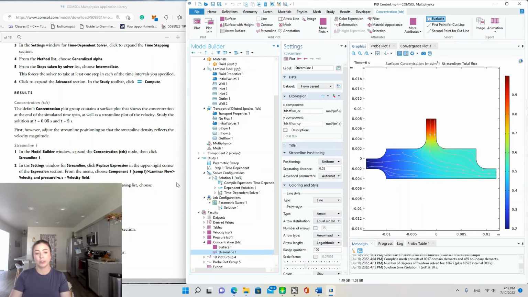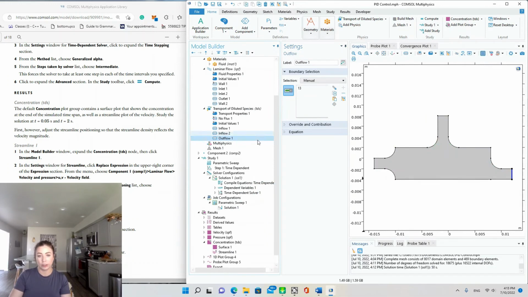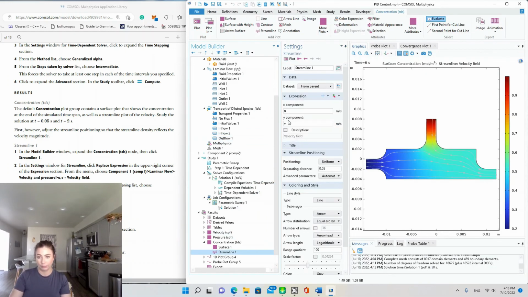In the Settings window for Streamline, click Replace Expression. And then we're going to choose Component 1, Laminar Flow, Velocity and Pressure, and UV Velocity Field. By double clicking, it populates the x-component with u in meters per second and the y-component with v.